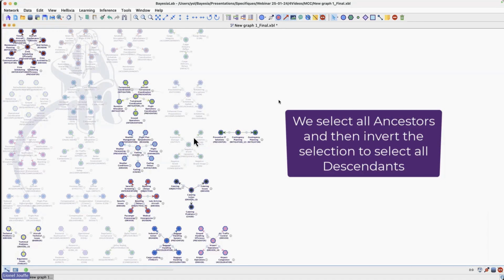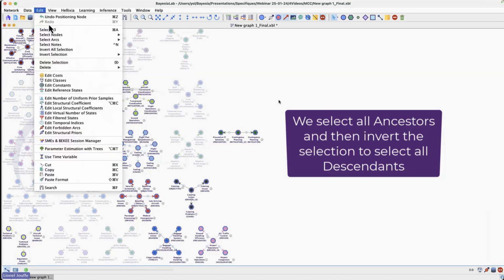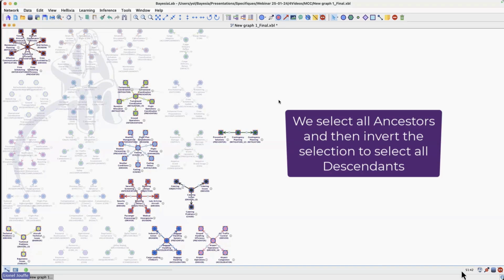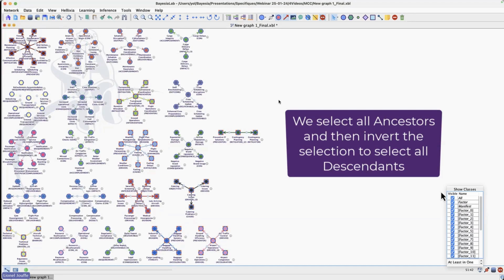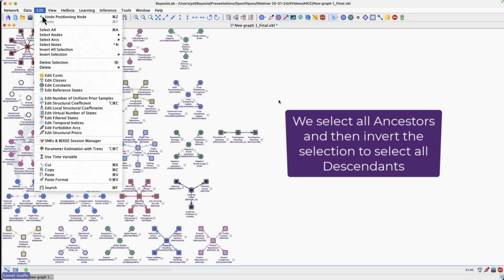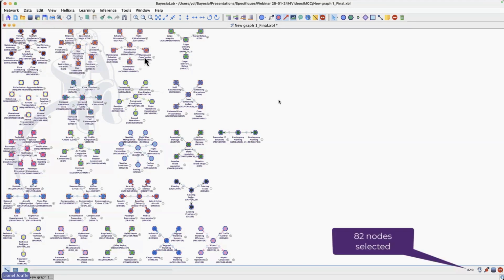And then I'm going to select all these nodes, right? So now I have manifest and latent that correspond to the ancestors. I'm selecting all the classes and I'm going to invert the selection. This way, I'm sure I have all the descendants. And now I have my 82 nodes, so 69 plus my latent variables.